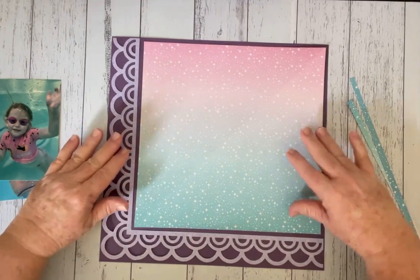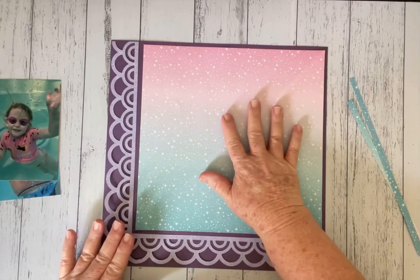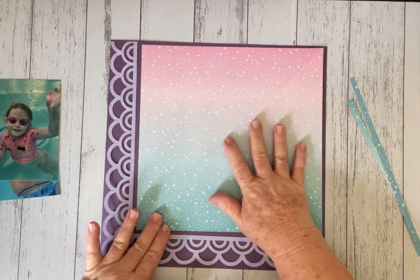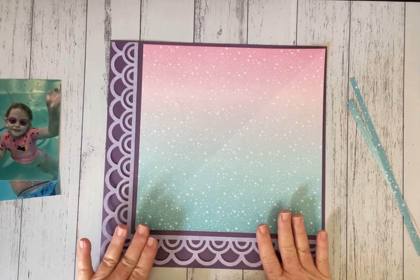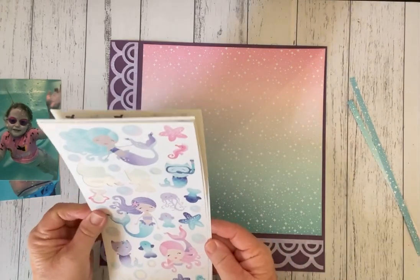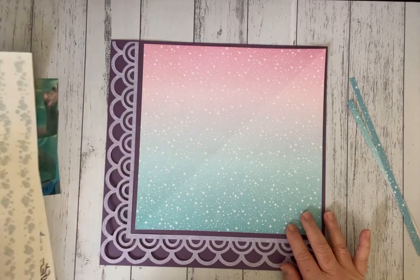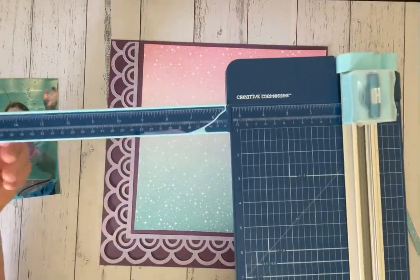So it's going to be looking like that. But I'm thinking because it's a little bit bigger, there's not much gap in between and I do want to use a border strip in mine. So you can actually do yours exactly like this, having the 10 by 10 square in the middle and then doing your edging without using any border stickers. But I'm thinking maybe I'll put all the bubbles around the edging on the inside, which means I would cut mine down to nine and a half.